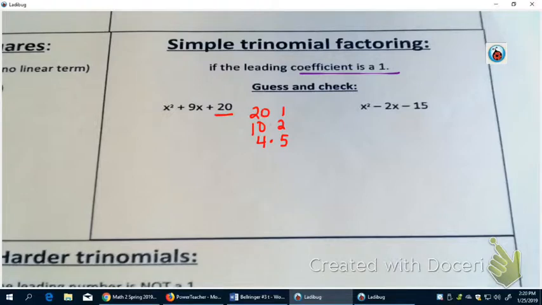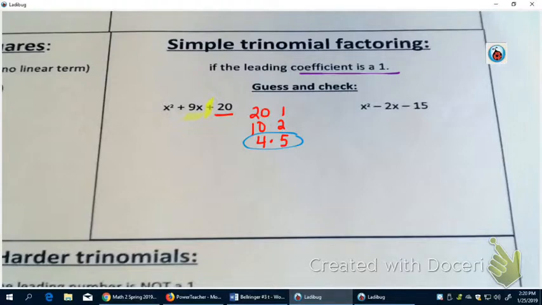This sign or this symbol there, it tells me whether we want to add or subtract. It says a plus. So what we want to do after we figured out the things that multiply to give me the last number is I want to add 2 of those numbers that I just listed, and I want to get what's in the middle. So I want to add the 2 numbers and get a 9. So which 2 numbers in that list can I add together and get 9? 4 and 5. Okay? There's no negatives, so I don't have to worry about negatives.